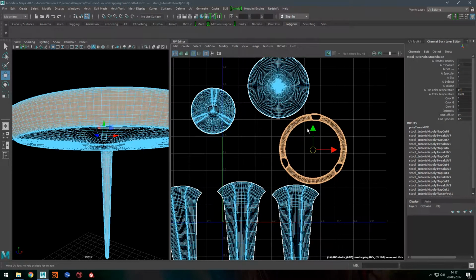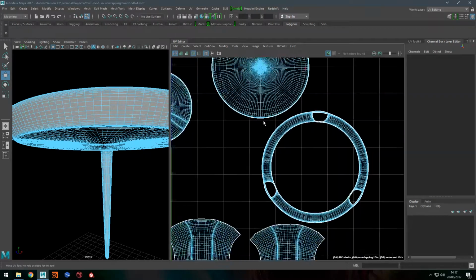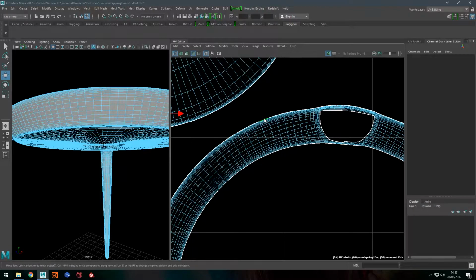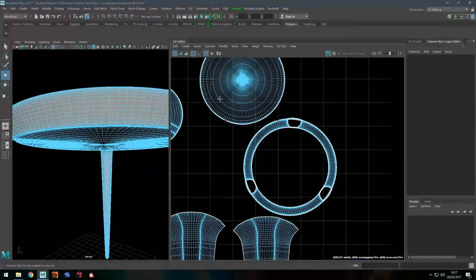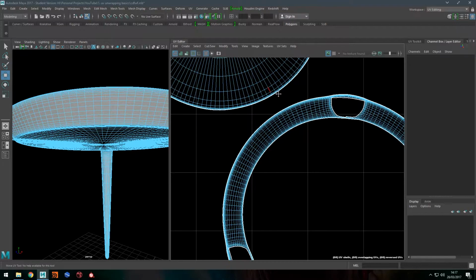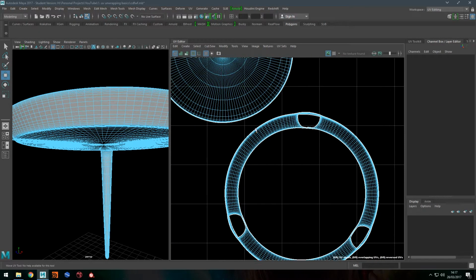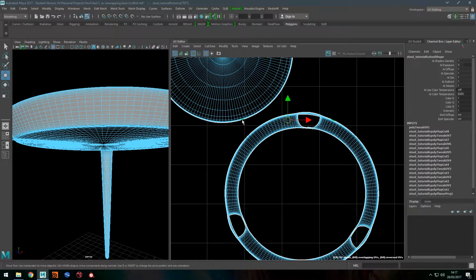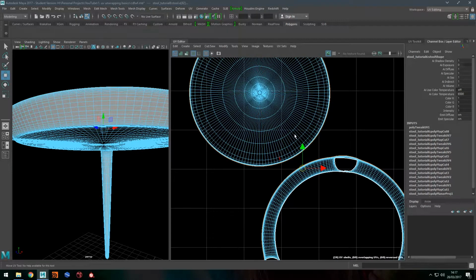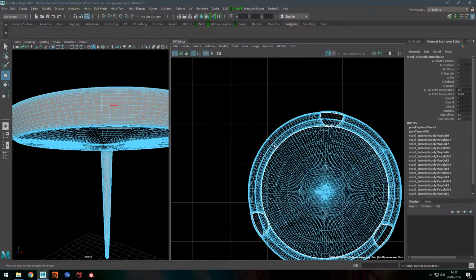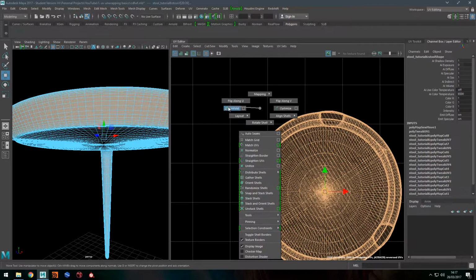Cool. And what we can now do is select this edge loop. Have I selected the correct edge loop? Yep. Hold shift, right click, move and sew. Oh wait, I didn't do it properly. Okay, hold on. If I select this edge loop just here, it's selected because these two sides here, these actually connect. So if I go to shift, right click, move and sew, shift, right click, unfold.